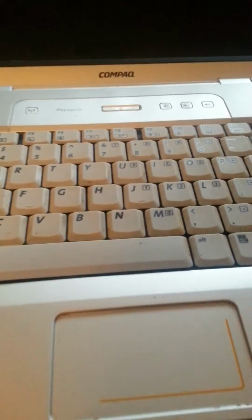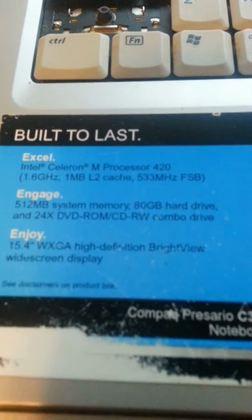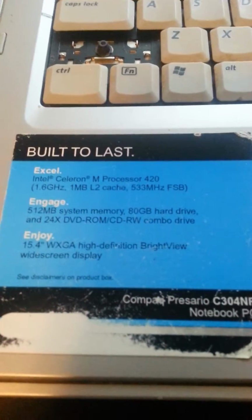I am getting ready to take this screen off of this Compaq Presario. I think it's a CR, I forget. Here's the label. But I have another computer of the same model whose screen is dead.